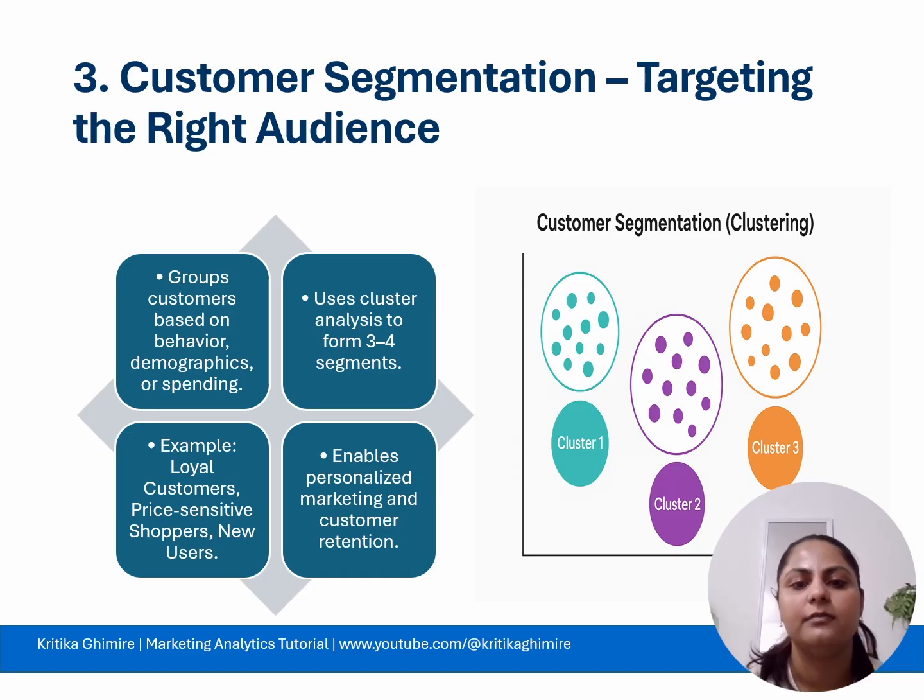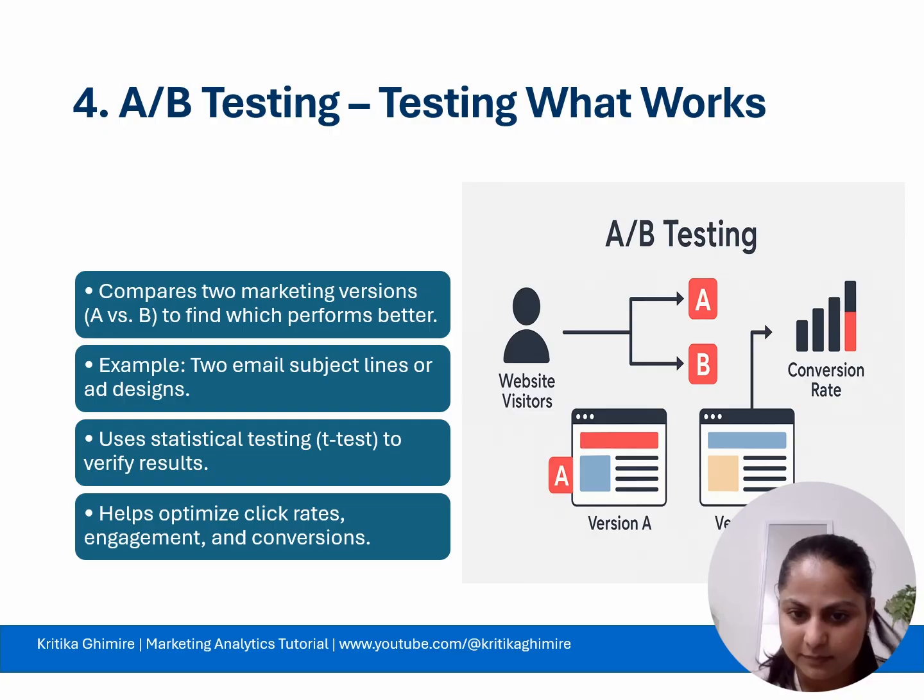And the fifth slide is all about A/B testing. And as the title says, it's discovering what works best. So now let's move into A/B testing, also known as split testing. This technique helps marketers compare two versions of something like ads, websites, or emails to see which one performs better. So for instance, imagine you are running an email campaign.